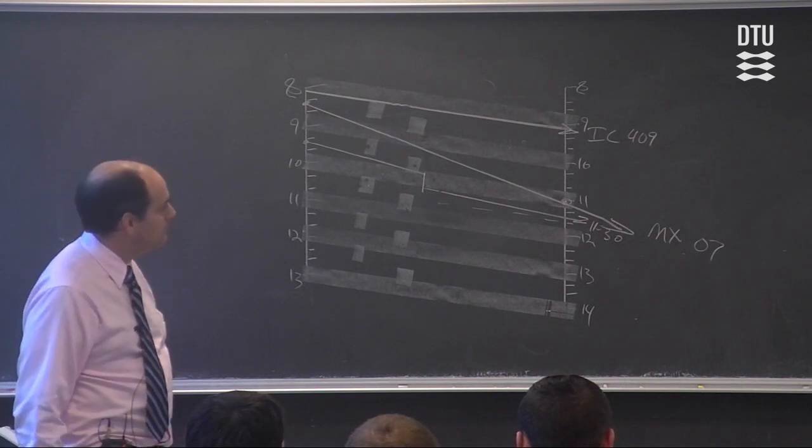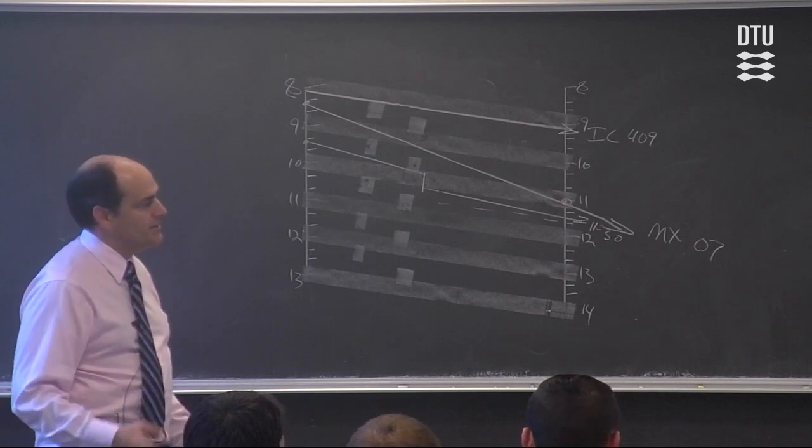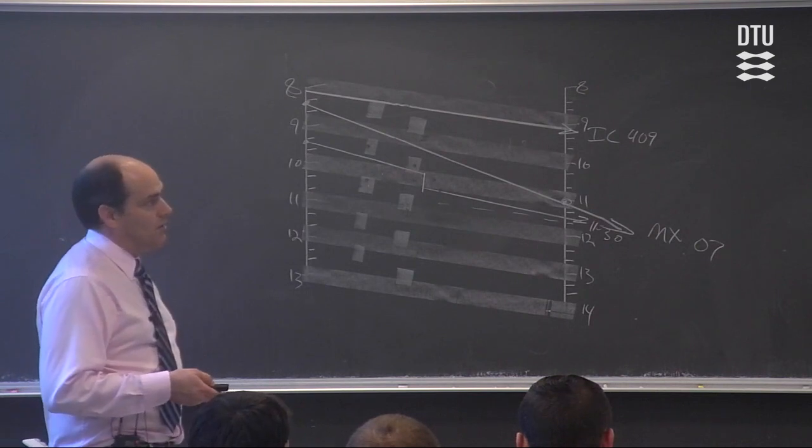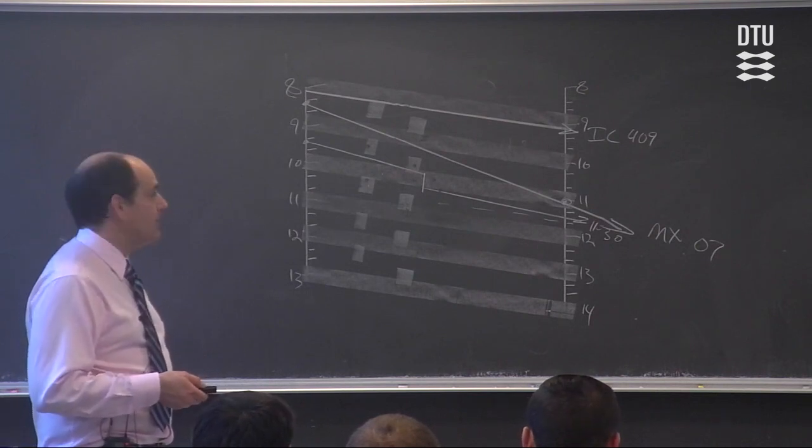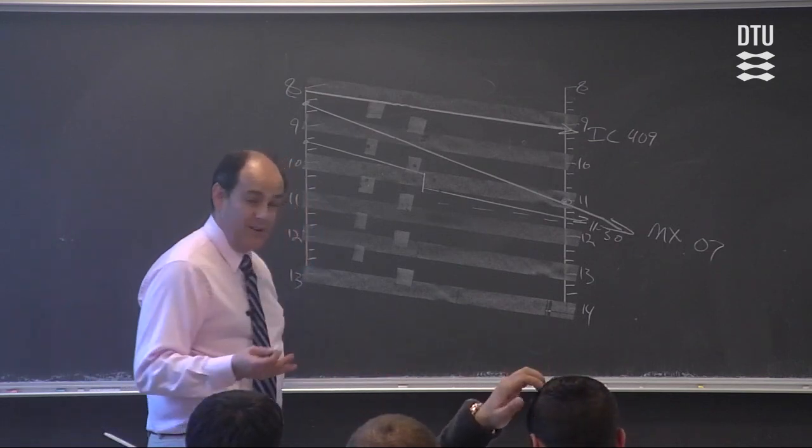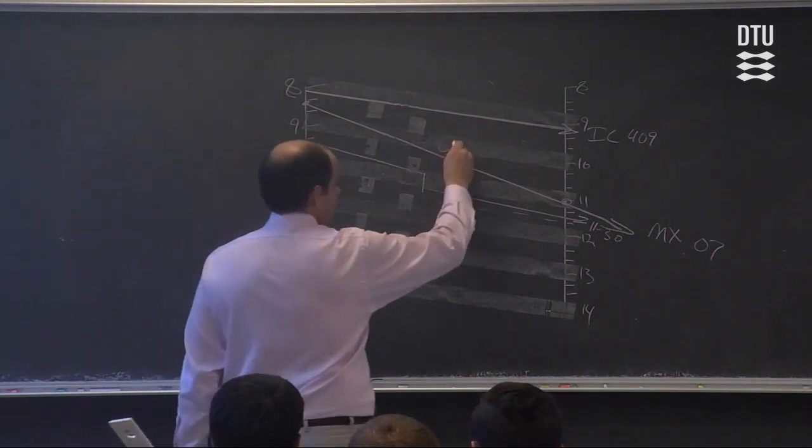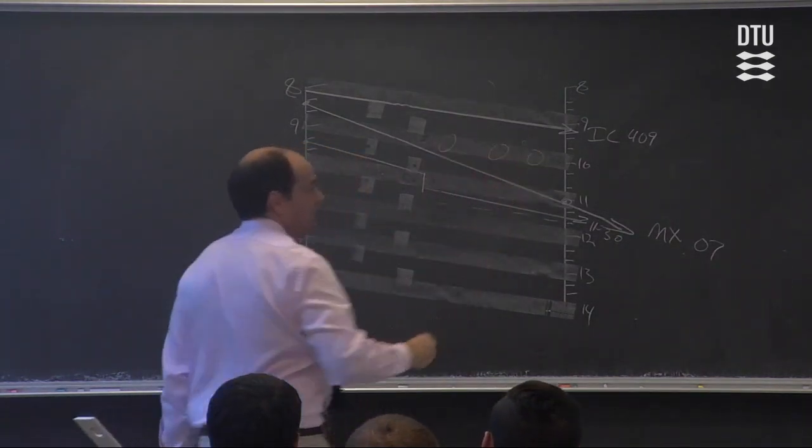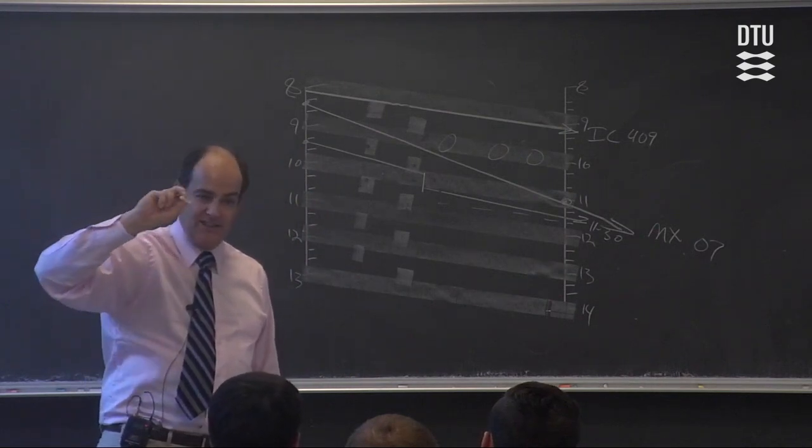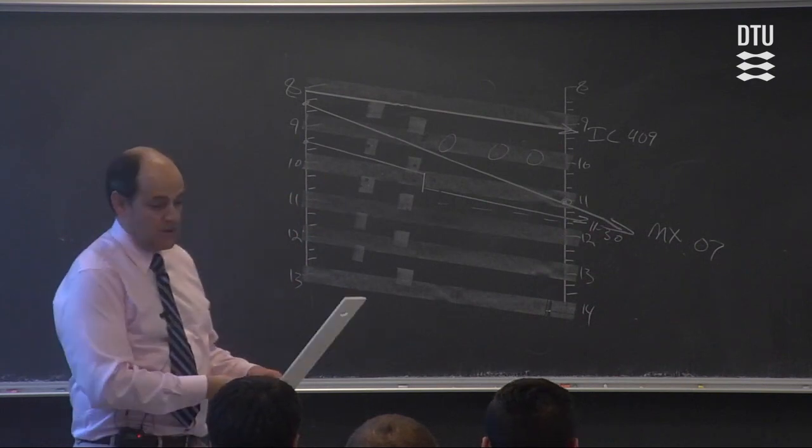Okay. So that kind of has a limitation, so we got to address that. We got to do something, and that's really where we're headed. We're trying to figure out how can we do something better than this. So we need to think a little bit about, well, what are we really doing? Well, the first thing that comes to mind is, as we've kind of already learned in the previous lectures, this isn't really the way a train moves.